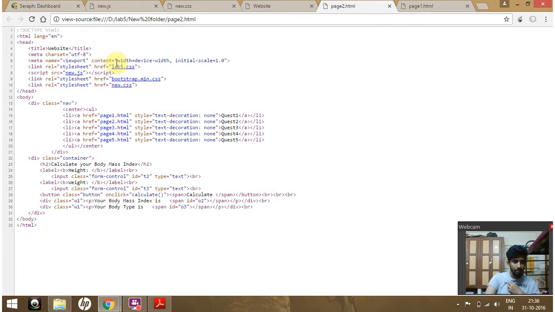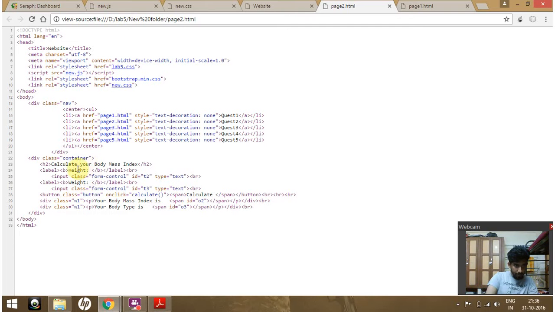We give the title, and using the link reference we give a style sheet with href, using a bootstrap, and in order to convert all these things using the new .css, we give page 1 as the given syntax for question number 1 and question number 2.